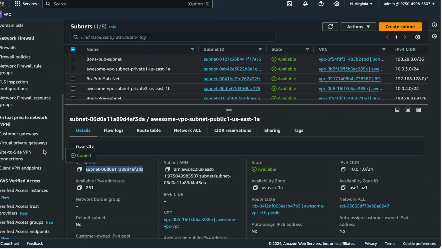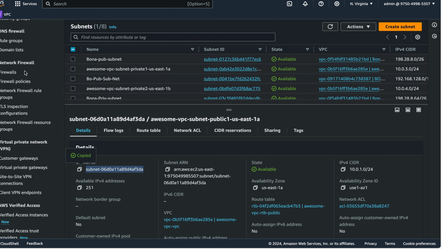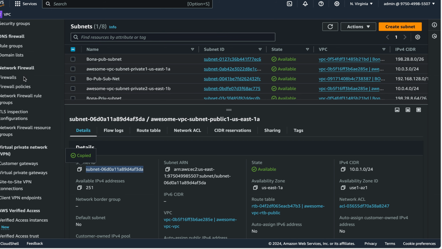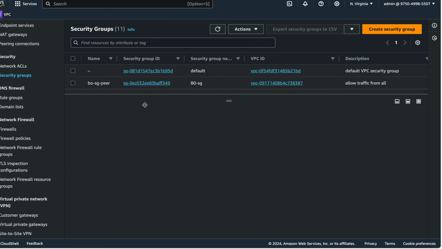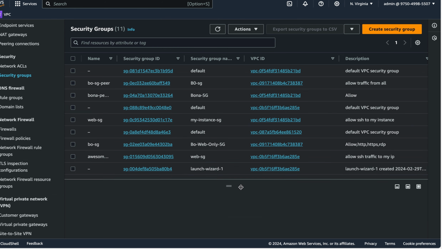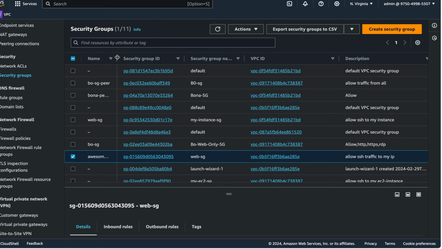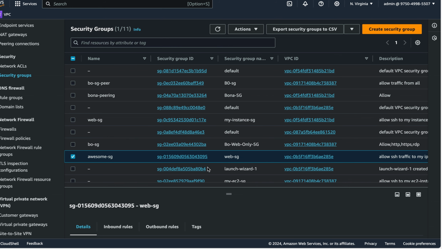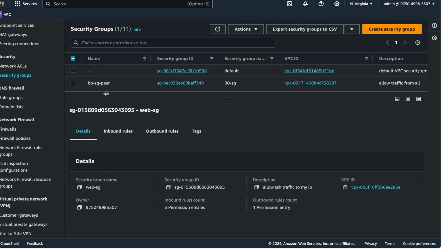So if I come down here, am I going too far? Network. Where is the security group? All right. Okay. Security. So here. So the security group, I have several types, but mine, I always make sure that I name it so that it will be easier for me to identify. See here, awesome. So if you open it a little bit, you see awesome. That's the security group. So if I scroll here, what I need to pick from here is this ID, and it's right here.